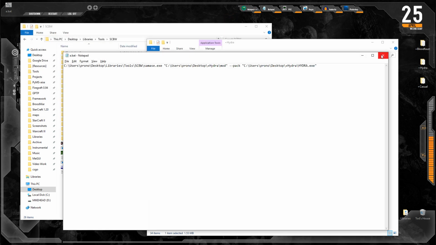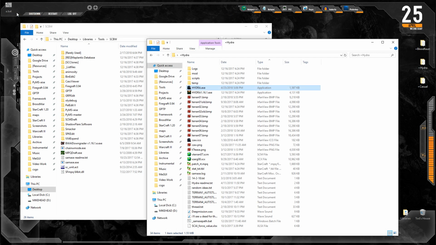But you can save this as a bat file, so you don't have to do it every time you make a change. Like if I made a balance change to increase Kerrigan's health, or added a new unit, or added a new upgrade, then obviously there would be changes in the mod files. This bat file makes you able to very easily just double-click, generates a new exe for you. As long as you don't move any of the files in question, you won't have to update the bat file, although you can do that by just opening it in Notepad or Notepad++ or whatever.